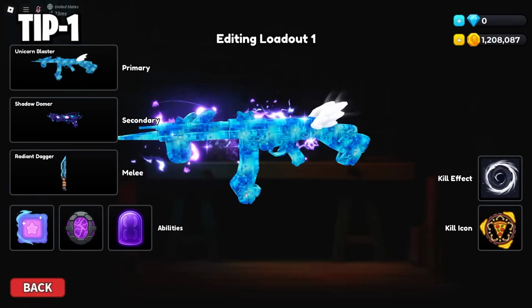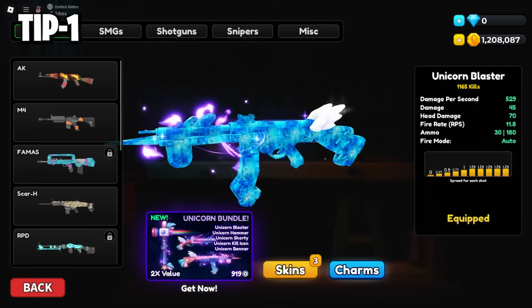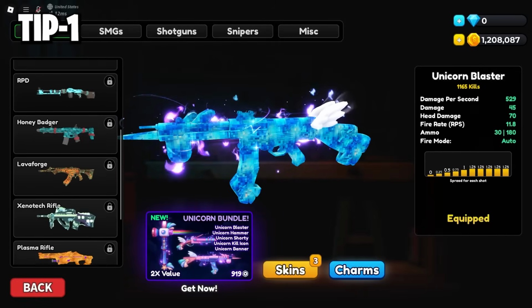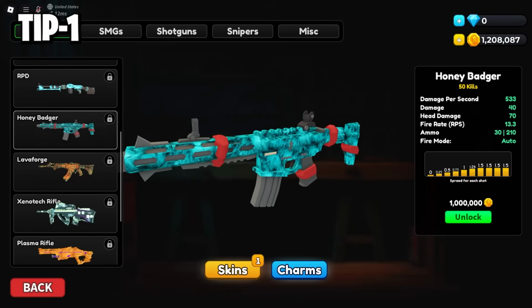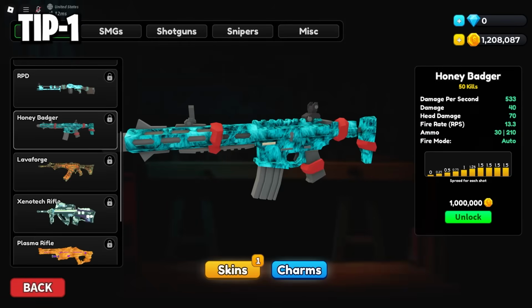Alright, the first tip is pretty much just having an overpowered, good loadout. What I mean by that is, if you don't have over 1,000,000 credits inside the game, any AR is pretty much bad. But once you get your first 1,000,000, go ahead and buy yourself the Bvhe, because this is a pretty overpowered weapon. You're probably asking why I don't have it?